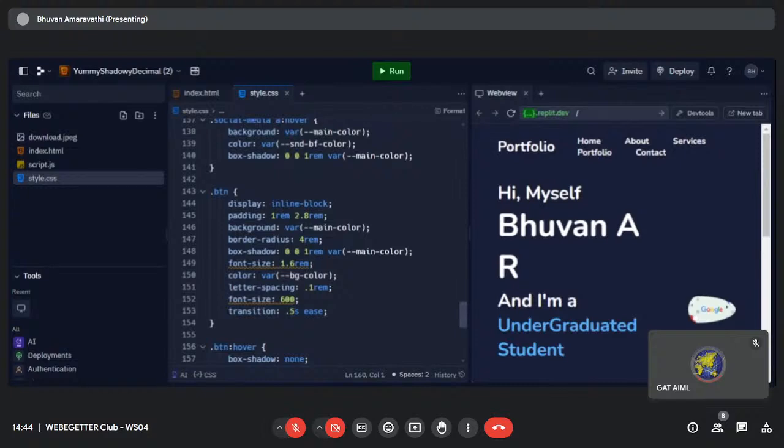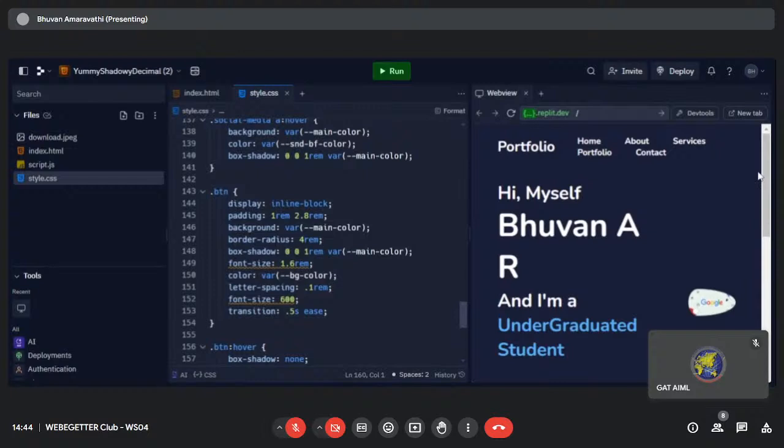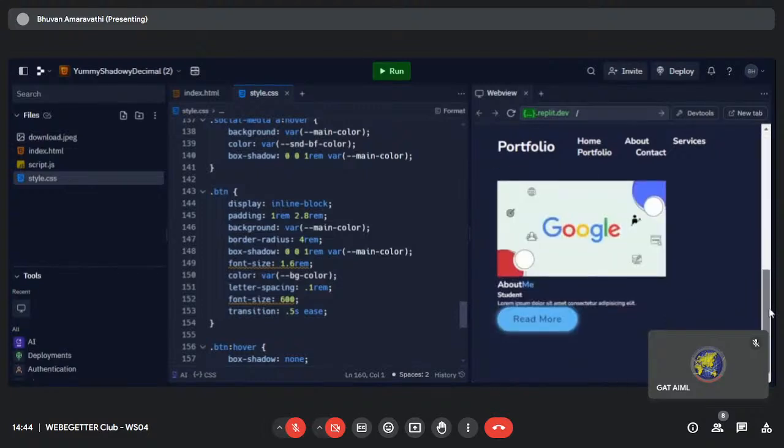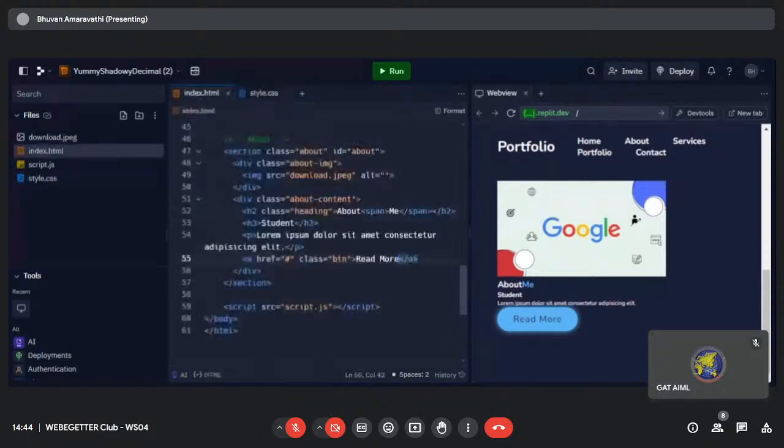In the last class we had done the coding for this, but now for the about section, let's code it. That was the default which was there already. Now if you see, we'll get the unaligned things. So let's code the CSS for it. First, let's add the about section. Here the section name is about, so let's copy that itself.